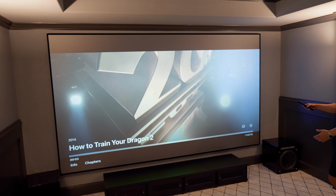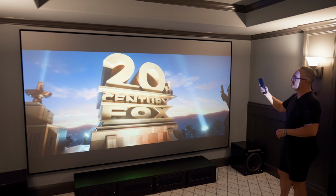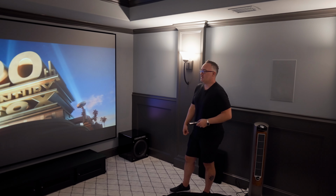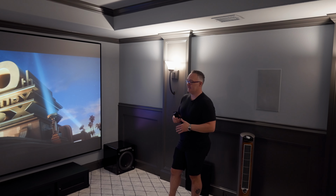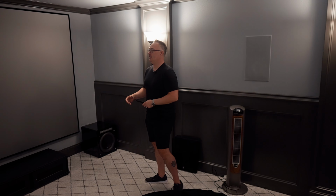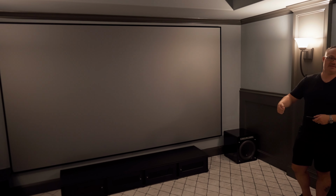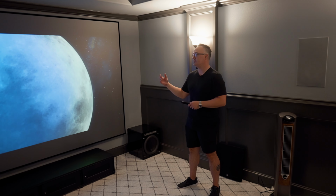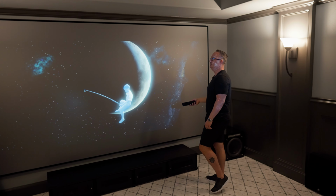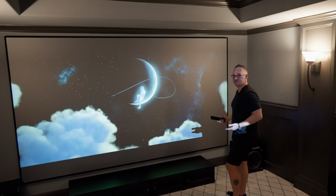What used to happen at my old system is that I could take this and zoom it all the way out. It was only a little bit larger anyway, but then the black bars were on the walls. What ended up happening when you watched any movie that changed formats, which is a lot of movies, any IMAX movies, I'd be watching the movie zoomed out, didn't know it was IMAX, and all of a sudden the picture's on the ceiling and on the wall. So then I have to hit the memory number one button on my projector, zoom back down, and then I'm watching a tiny version of this long skinny rectangle in this big long skinny rectangle screen, and there's bars on the side and the front. It just looks like I don't even know what I'm doing.